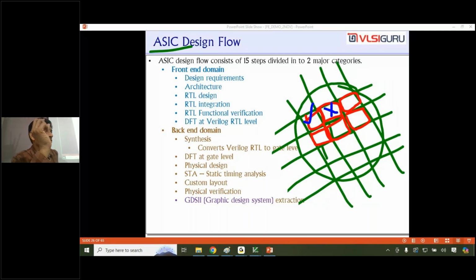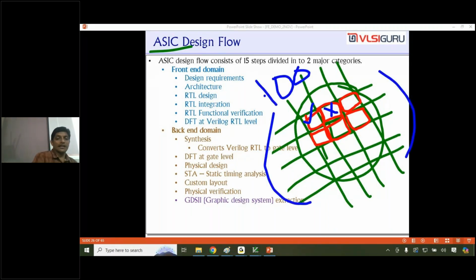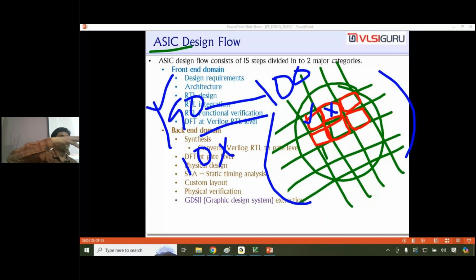Once the silicon has come out, when you verify it, it is called post-silicon validation. So during post-silicon validation, they will figure out, let's say out of 100 chips, 90 chips are good, 10 are bad. This 90 is called yield. 90% is the yield. So your manufacturing happened with the 90% yield.